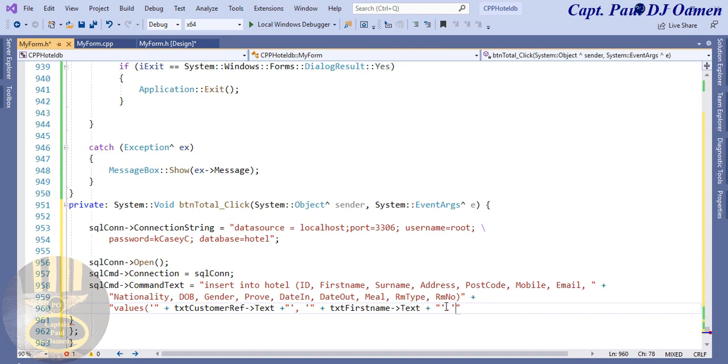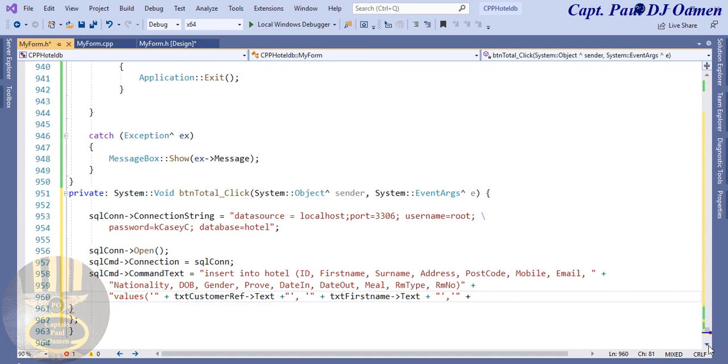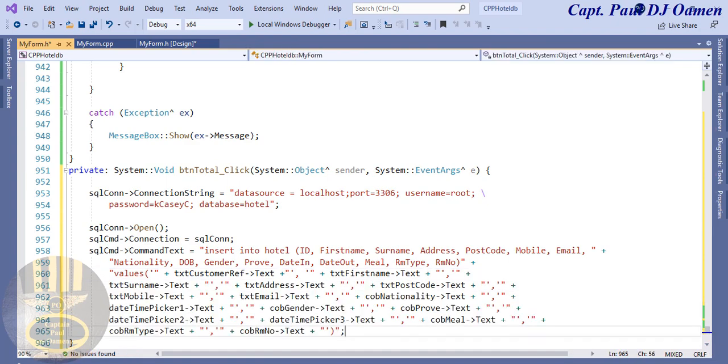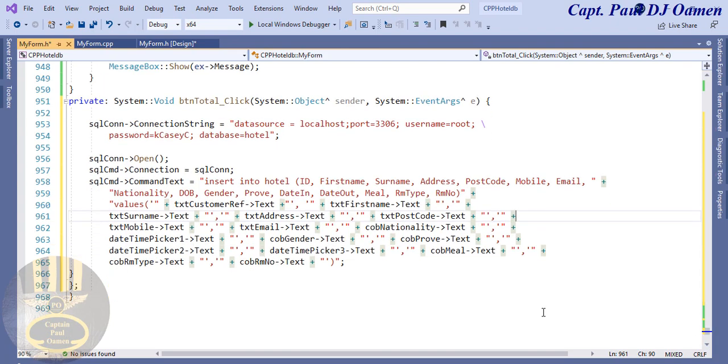This should be a comma, not a full stop. Apostrophe and plus. And I'm going to repeat the same thing for the rest of the components. There we go. So I have all my components in place now.